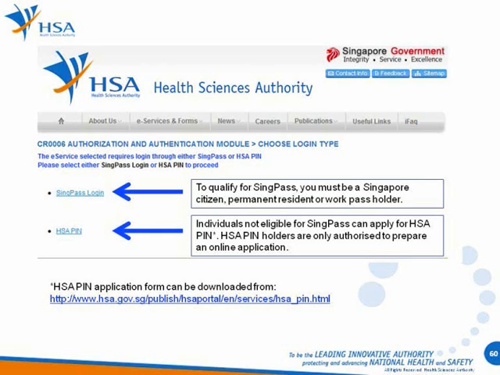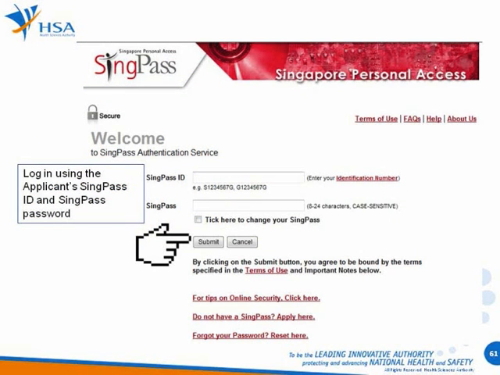Please note that HSA PIN holders are only authorized to prepare an online application. Submission can only be done by an authorized user with SingPass. Next, enter your SingPass ID and SingPass password and then click Submit.